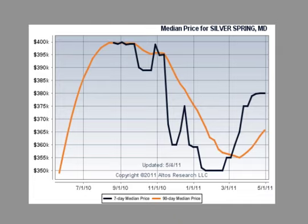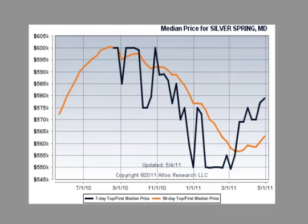So homes are asking less than they were last fall, but more than they were this time a year ago, which normally would be a good sign. So we'll take it for what it's worth. If you look at the weekly data points, you can see we've seen quite a rise since the beginning of the year, basically. We're about 350,000, now we're up to 380,000. So it looks like people are getting a little bit more optimistic. It is springtime. Maybe we're seeing some other sales, and people are starting to raise their asking price a little bit. That was for the whole group of homes in Silver Spring.